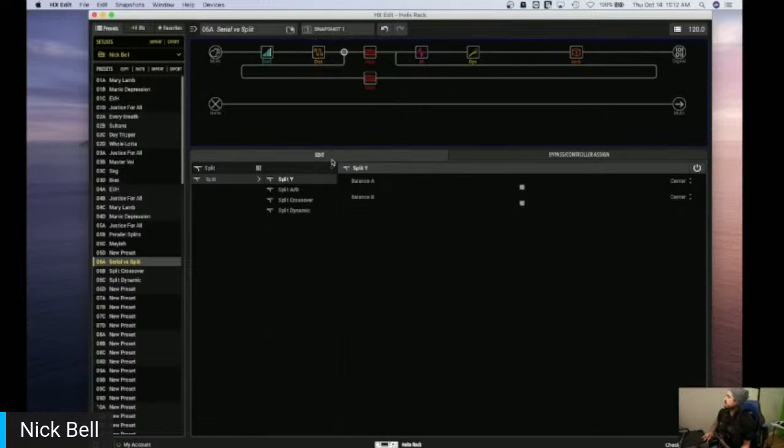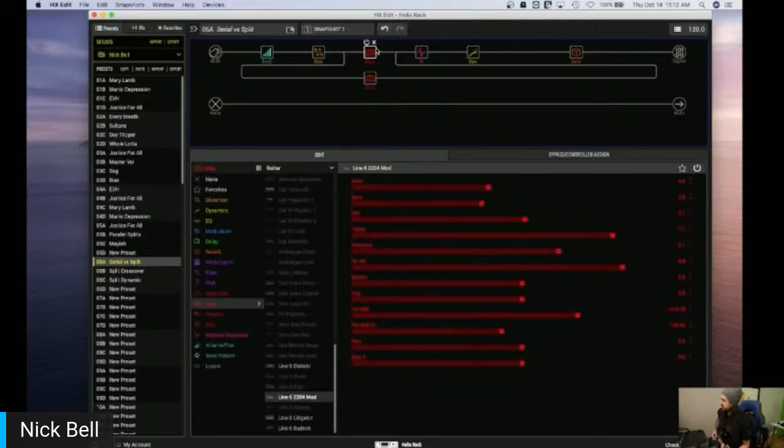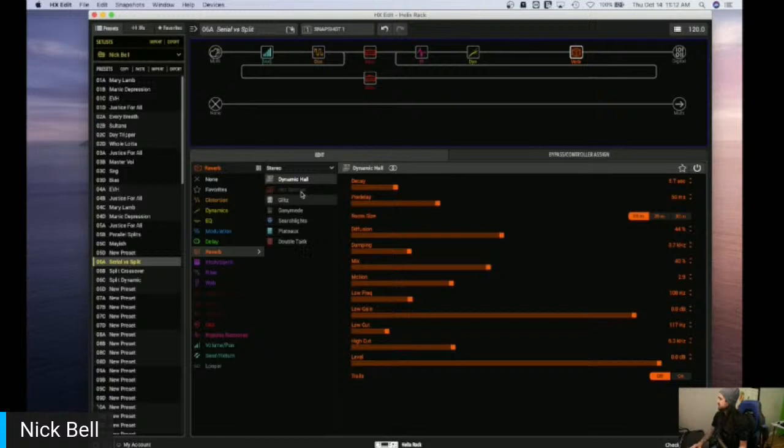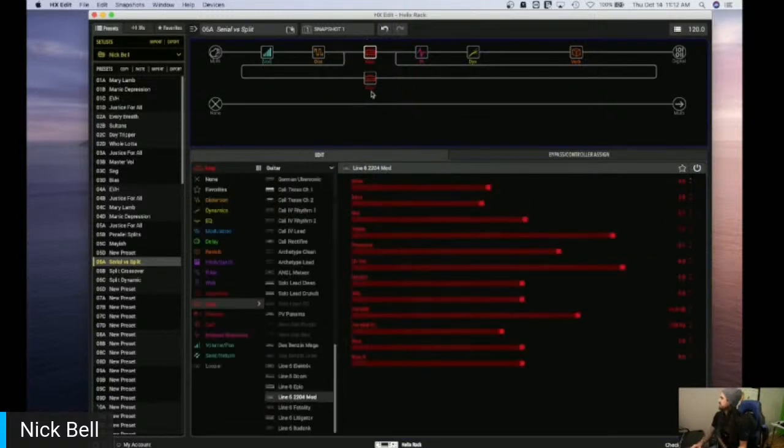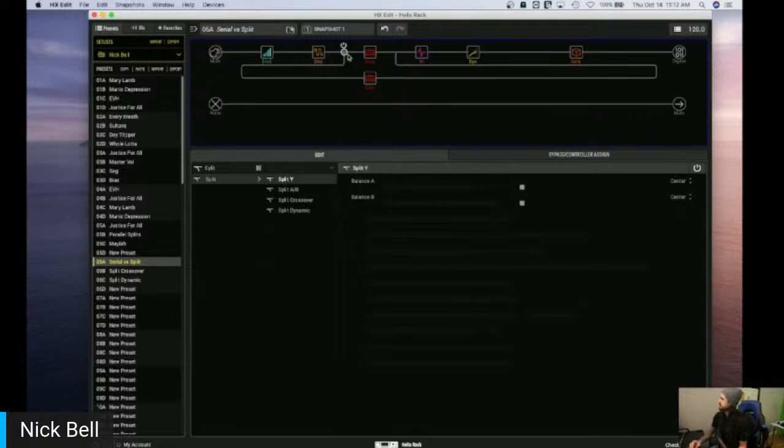Currently we're at a Y split, and without adjusting the levels of that Marshall amp, we may have some weirdness. Now, of course, that is some big reverb there, so I'm just going to change that for the sake of the demonstration. We'll just drop that plate reverb. So not a bad sound already, but it could be adjusted. But just for the sake of time here, we're really just focusing on the split.